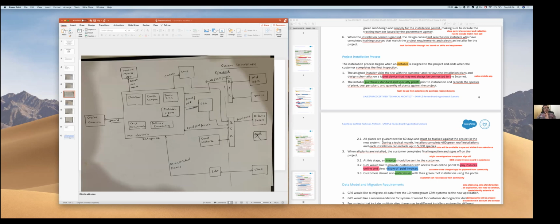So my installer is also a Salesforce user. They would be able to log into the SPA as well, and they would be able to find those projects which have been reserved for them based on the project ID. That's where they would be doing all the purchases, and they will be capturing information like cost per plant, quantity, and all those. I'm assuming that this information will stay in SPI itself.